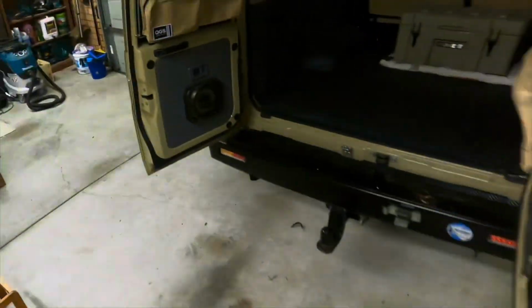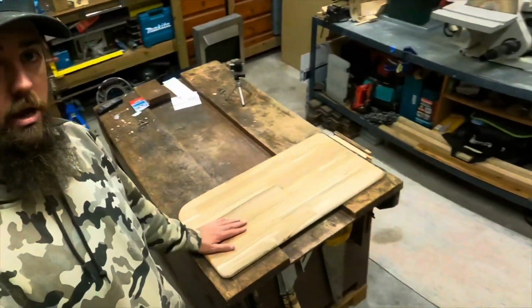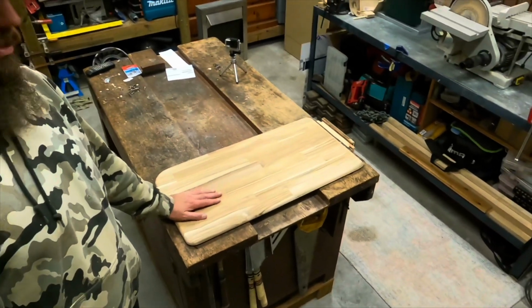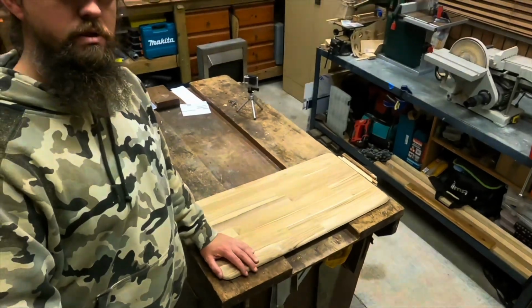And then also this afternoon, just done the drop down table. So that's cut out, routed up. So yeah, that's today done. We'll get into it tomorrow, finish her off. See you guys.